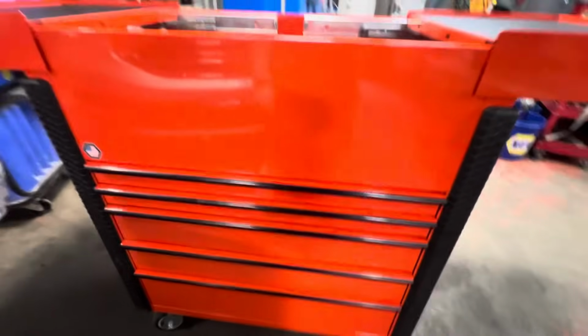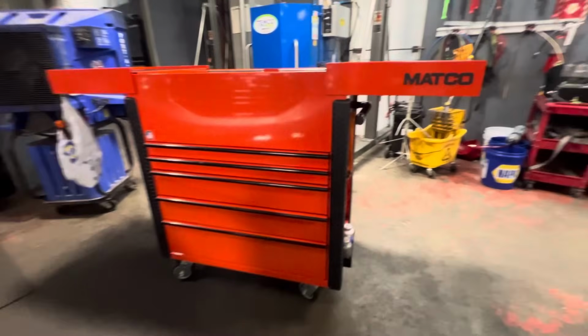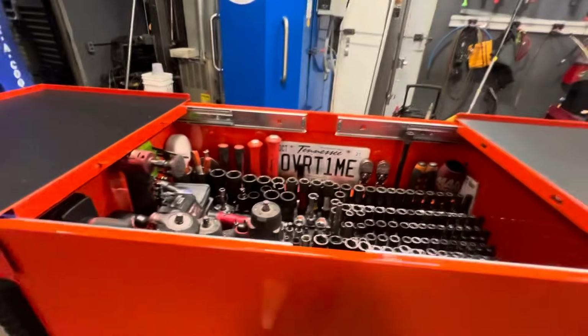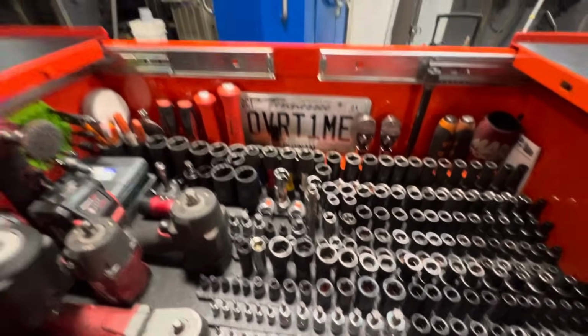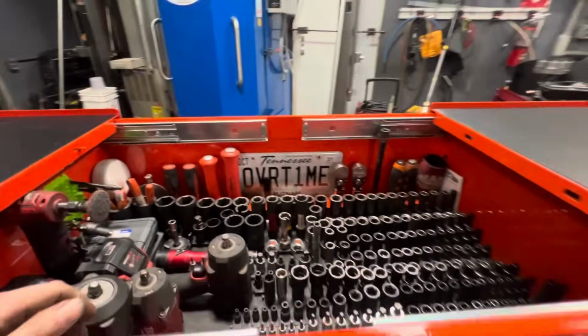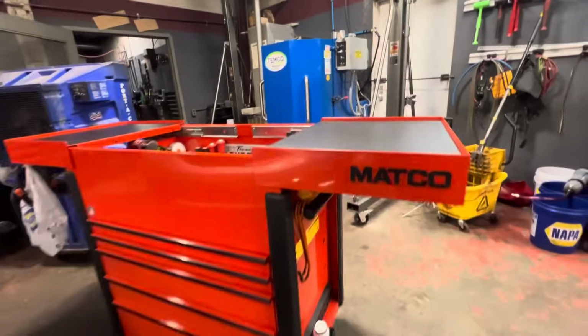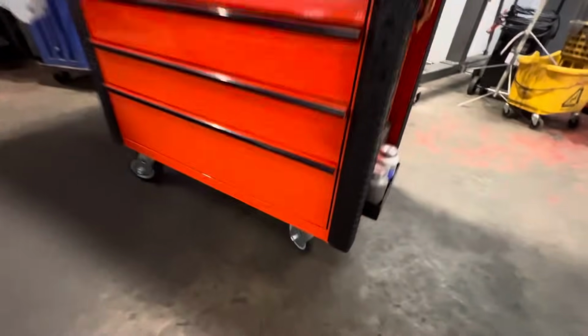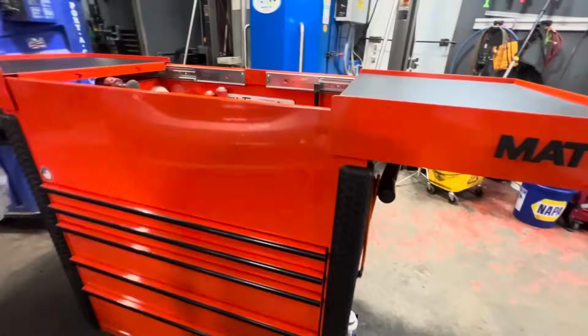But this is the JSC 653 roll cart. It's I think 9 inches deep. That way you can set your scan tools and stuff in it. My boss, he's got one that is a diagnostic cart. He's got a TV monitor on the back and all that jazz. It's a very stout cart. I didn't know about it for a very long time. The wheels are greasable. That way, it doesn't end up with the squeaks.